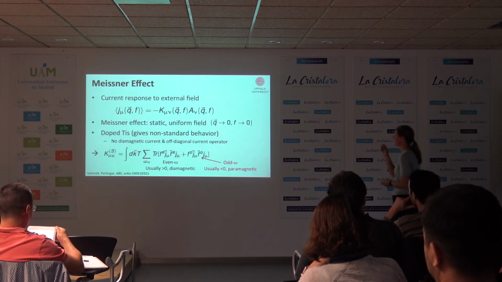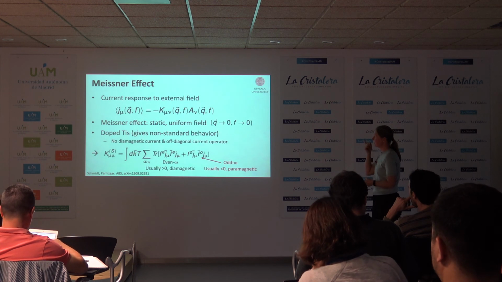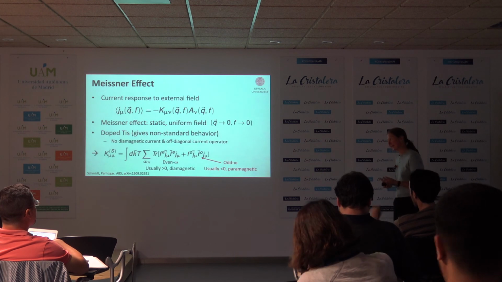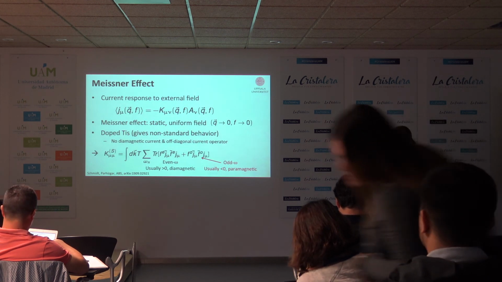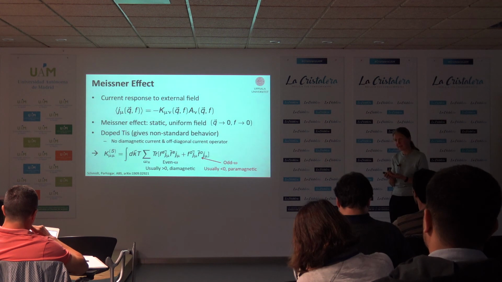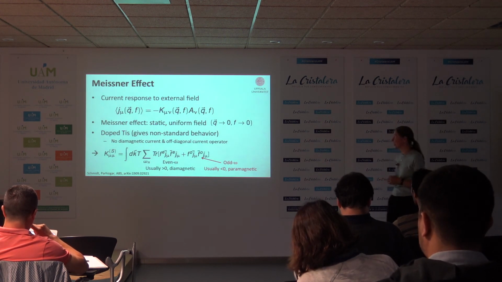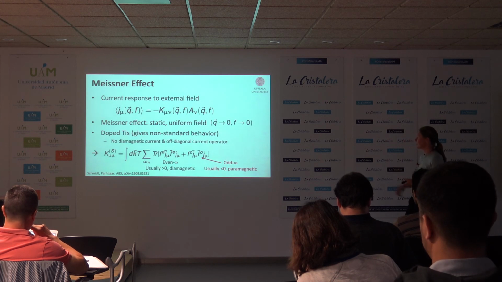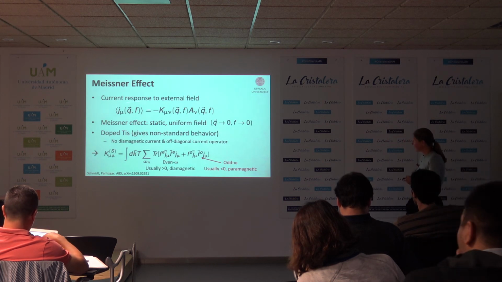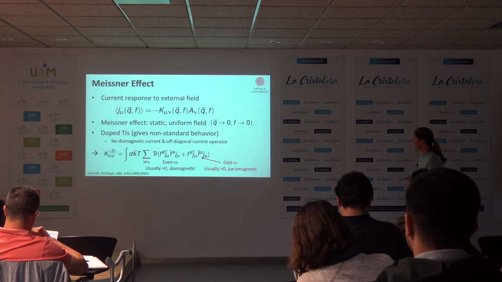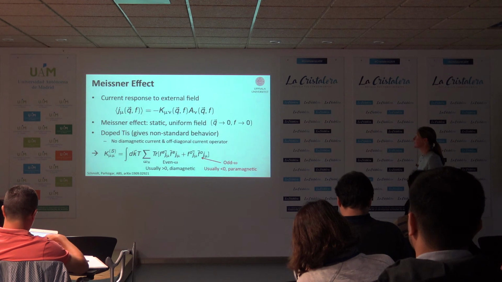This gets a little bit technical, but let me just tell you about the Meissner effect. So I said before that a lot of odd frequency gives you paramagnetic Meissner effect. So we calculated this for this bismuth cell, and I was thinking, okay, so dominating odd frequency, maybe this is paramagnetic Meissner, and that wouldn't be very good. Because then why is it superconducting? So we calculated the current response to the external field, so we introduced this K tensor here. And the Meissner effect will just be the response to static uniform fields that take the frequency to 0 and take the momentum to 0.